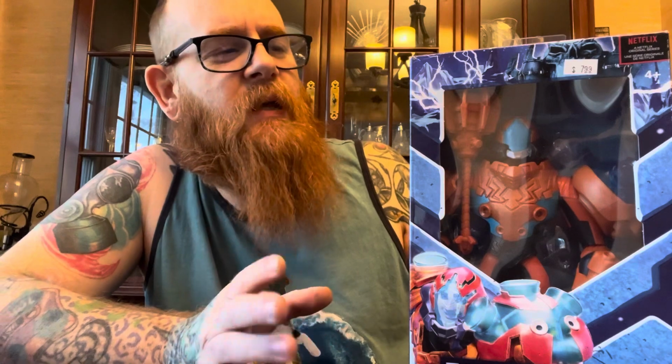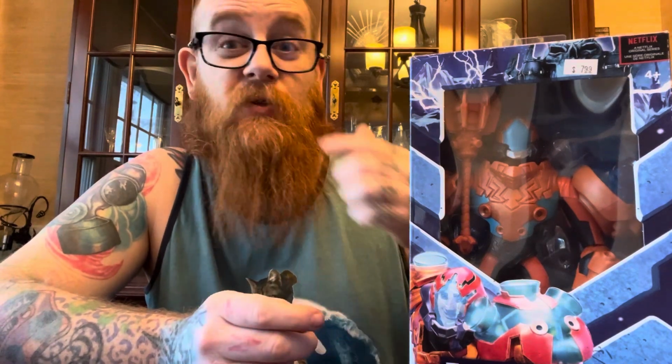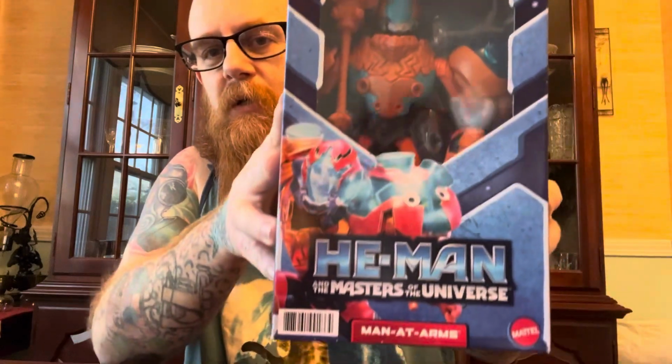They kind of changed the story around on He-Man, which I at first wasn't the biggest fan of, but I have to admit, I'm happy that they're bringing He-Man to a new generation. I'm just not sure why they felt the need to change the story up so much. But anyways, here we have Man-at-Arms from the animated series in his packaging.